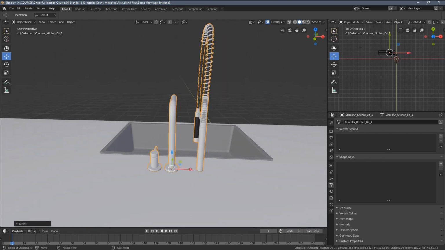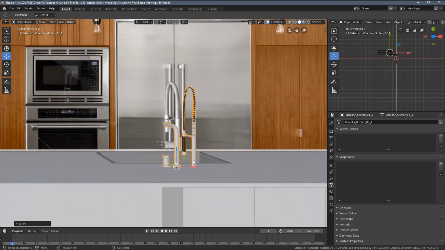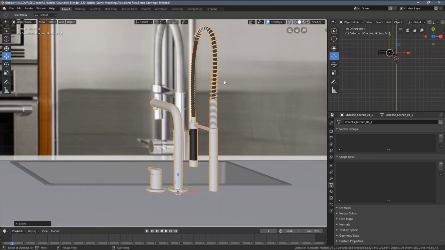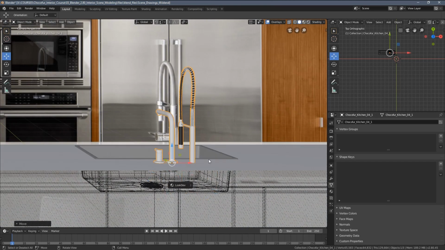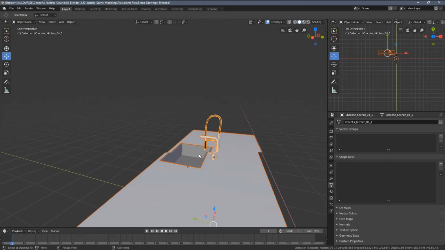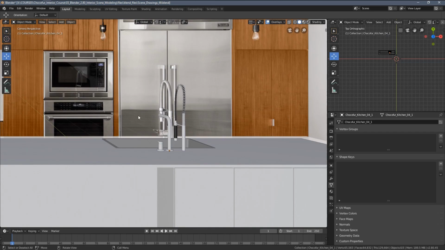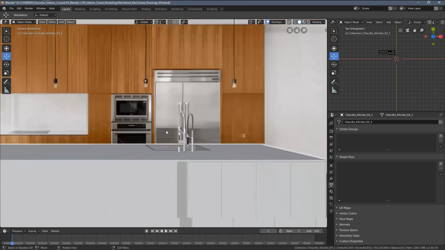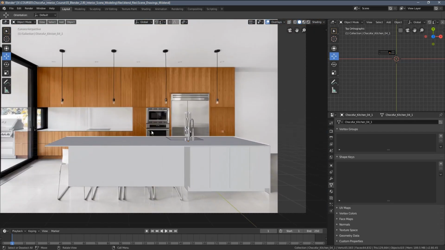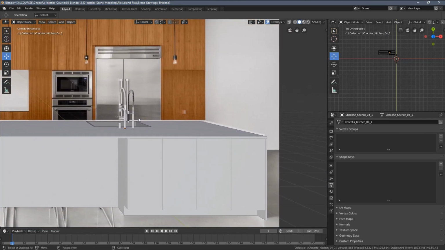Yeah, I would say in the reference we only have this kind of object visible, but I would simply leave it as it is. I think it's gonna look nice, and it doesn't have to be 100% as in the reference. We are just making a nice picture in the end. So yeah, I would say we're 95% done.